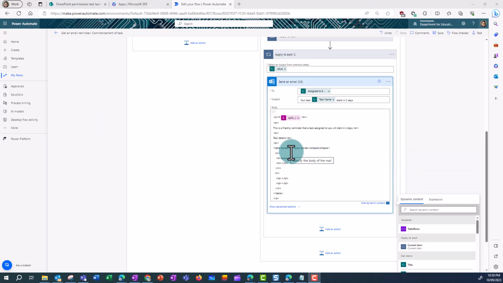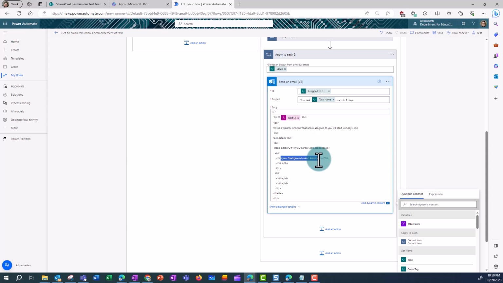So the code for a table is table, and then here I'm going to put a border, and then I've got a table header, TH, and I'm putting a background color in for that. And that's the first column, and I'm going to keep the color in the second column as well.